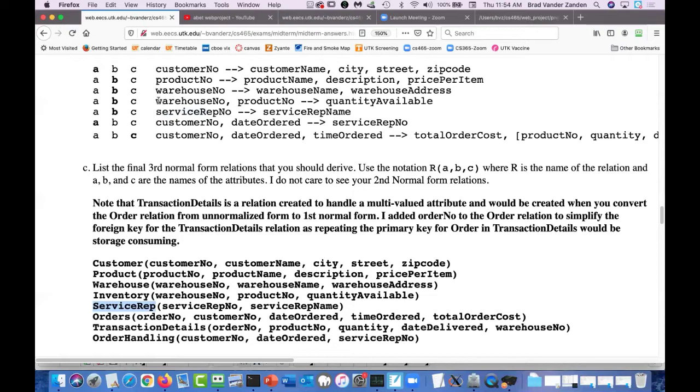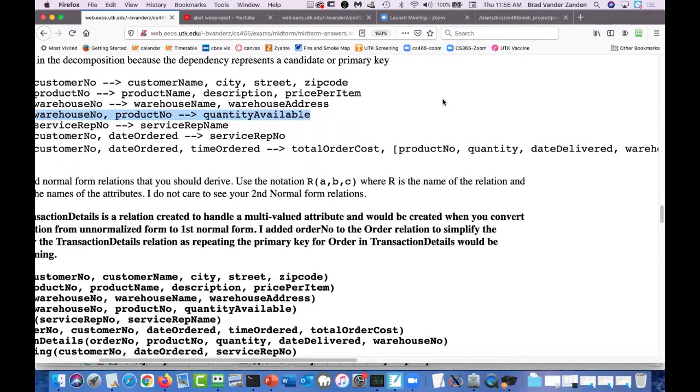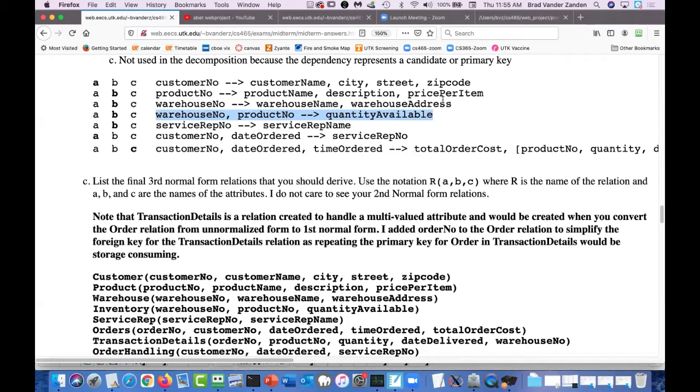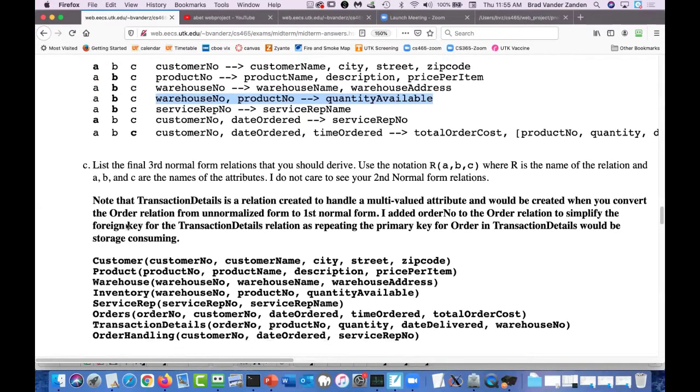Then this one right here is a double one with both warehouse and product, and is basically giving you inventory. So some of you forgot this and dropped the quantity available completely out of the original relation. But this one is also a transitive dependency, and it comes down here in inventory.